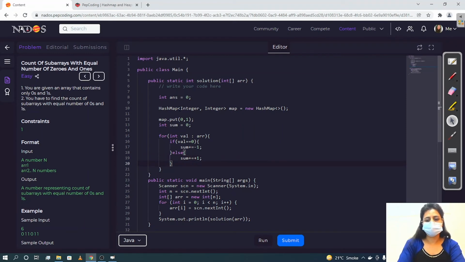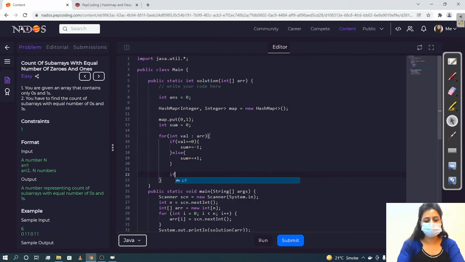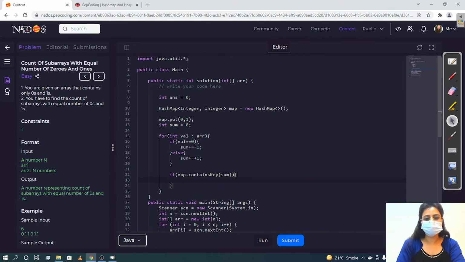Okay. So next, we'll check if map.containsKey sum was already there, we'll increase the frequency, right? So answer plus equal to map.get(sum). We'll update the answer also.